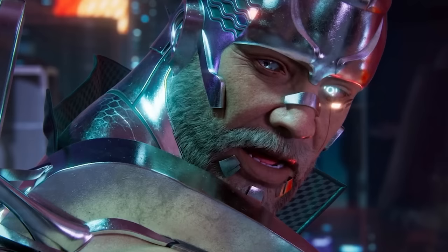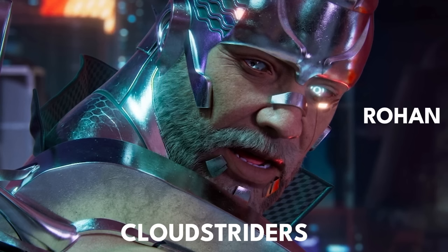When we first hop out of the pod, we are greeted by Rohan, a Cloud Strider. Cloud Striders are the protectors of Neptune. Rohan and Nimbus are pinned down, but we fight through the city to meet up with them and Osiris.